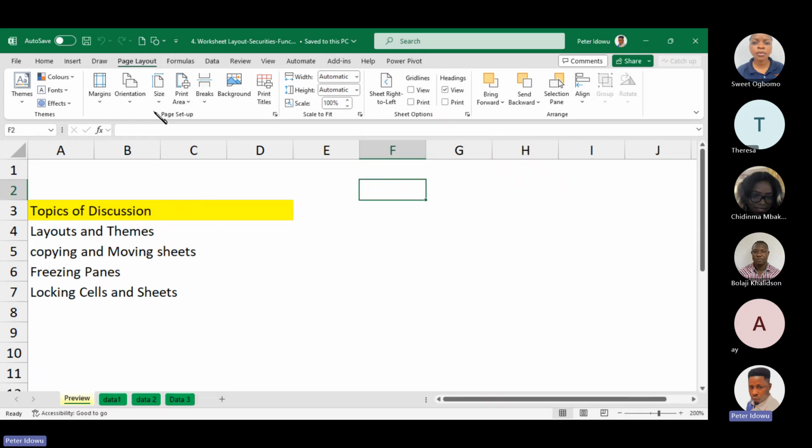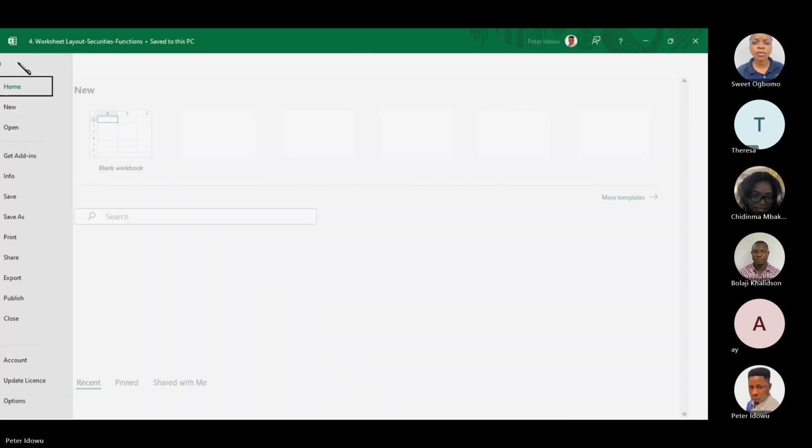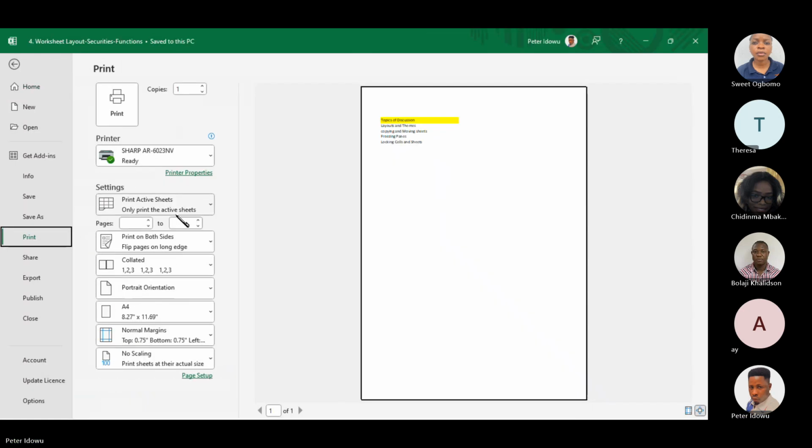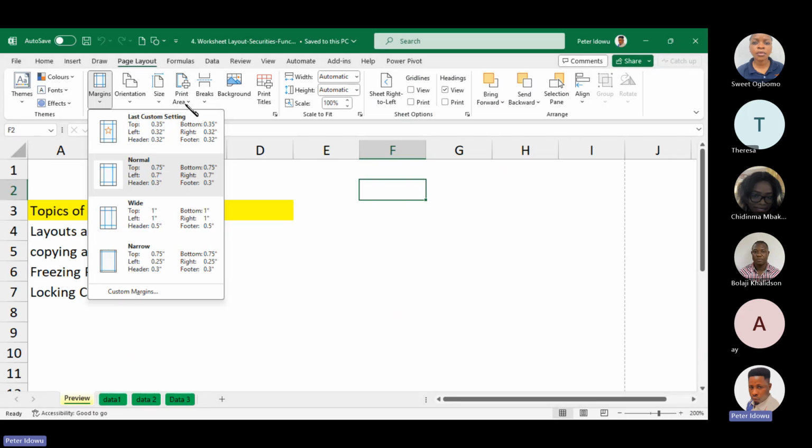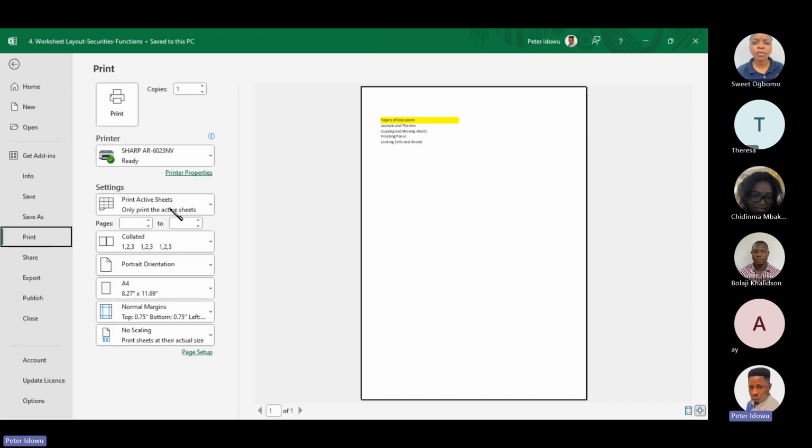The essence of this is that if you want to print out the sheet, you need to select basis what you want. So if I come to print now, this is the format it is giving me. So this is what I picked here, the margins and everything. It's what you would have here. I know we know all these ones. I won't really do much of this.